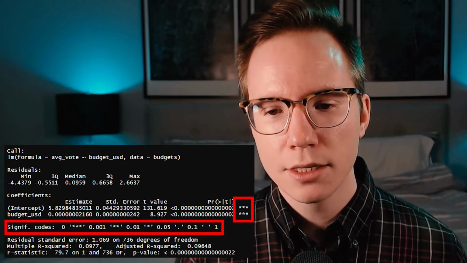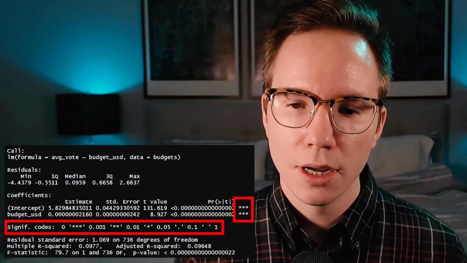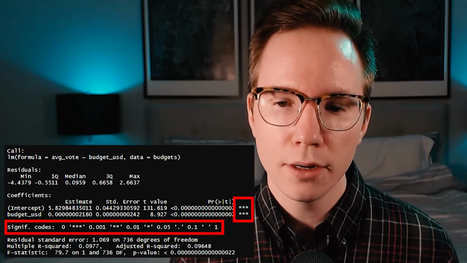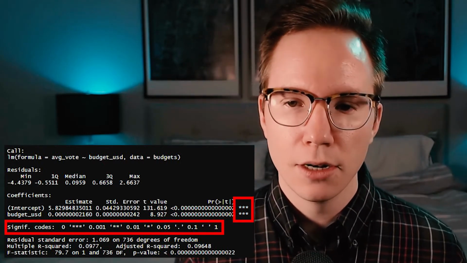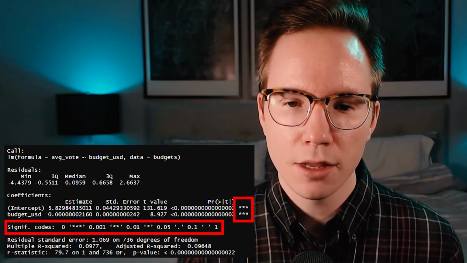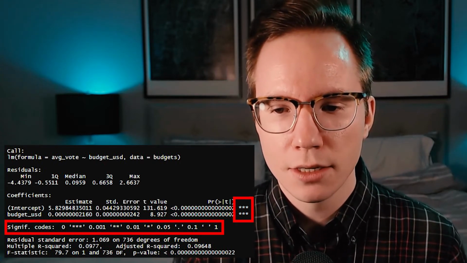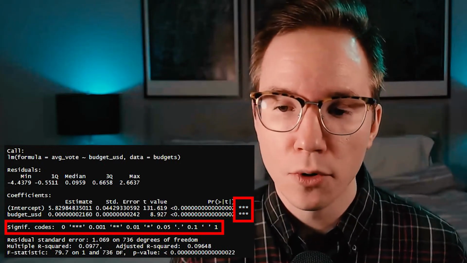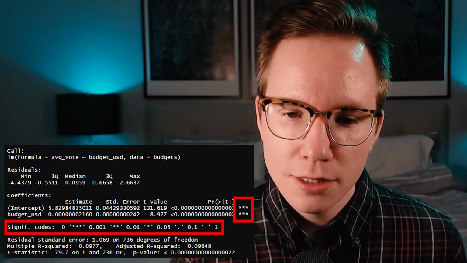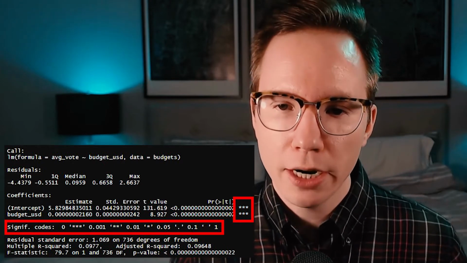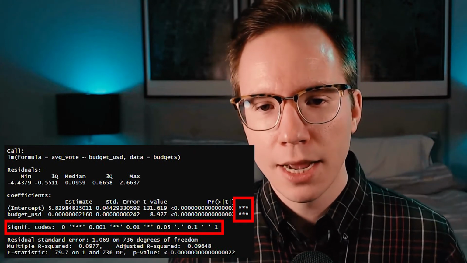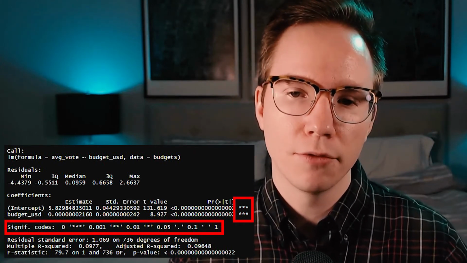A period represents an insignificant outcome, which in this case is a p-value less than 0.1. And if there's nothing, it won't show anything. That represents an insignificant outcome where the p-value was greater than 0.1. The statistical significance tells us whether or not we can reject the null hypothesis that the independent variable has no influence on the dependent variable.